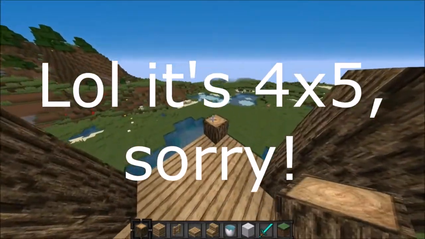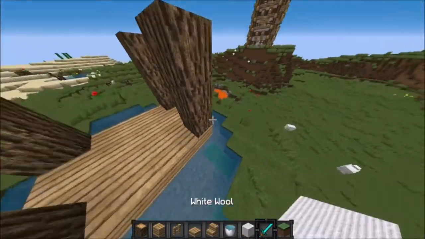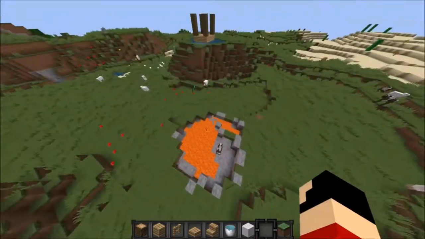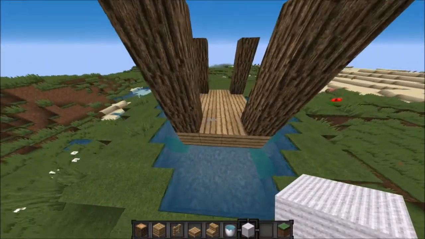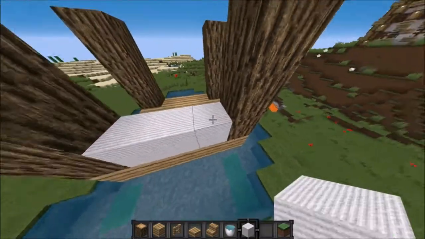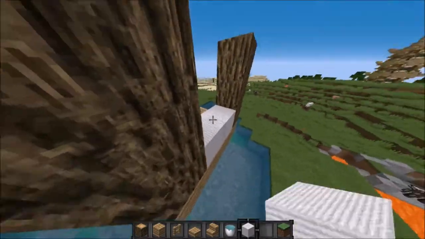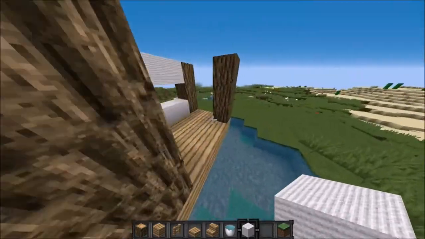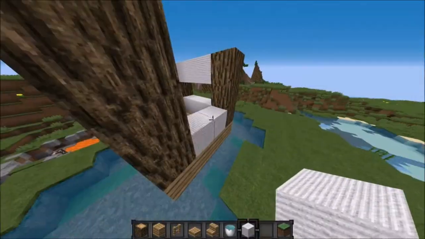And also, we just start the third step, which is to build up some little pillars. And then, as we do with all our other Japanese houses, make sure to place down your white wool to get the main configuration and the main body of the house pretty much done. We will be doing a lot more detailing later, but this is just kind of the start of it.